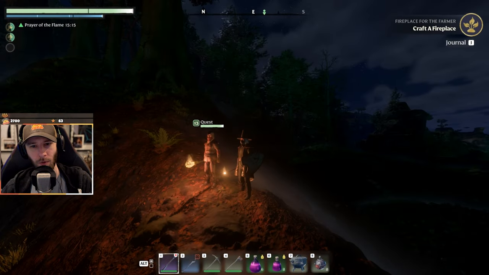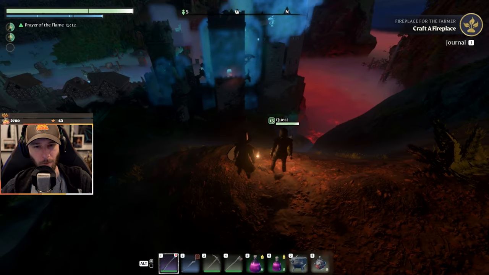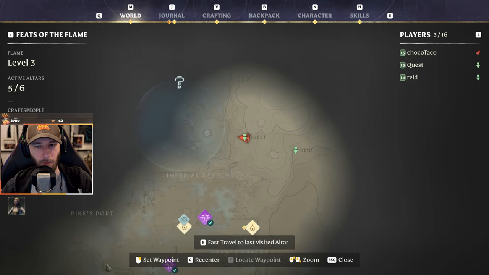Should we fly down here? Where's Reid at? That's a great question. Hey, boss, in the dark, I'm coming.